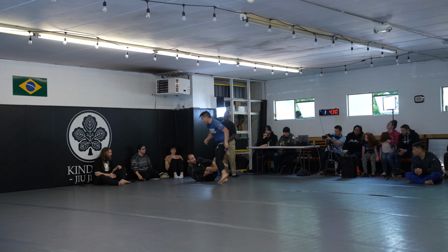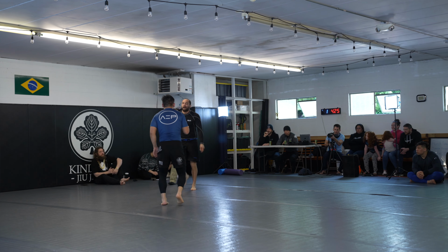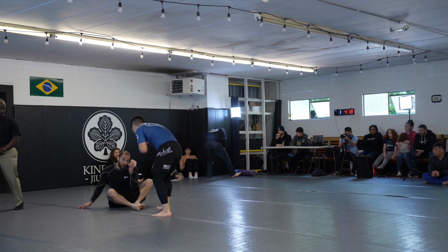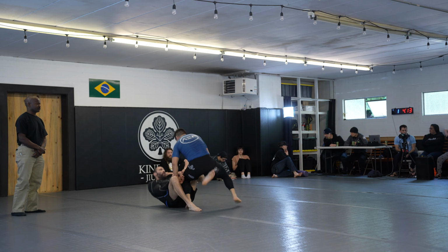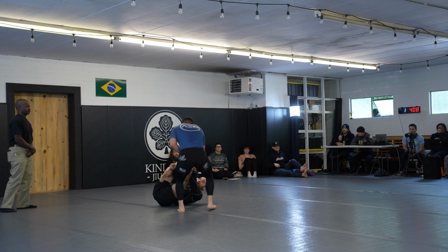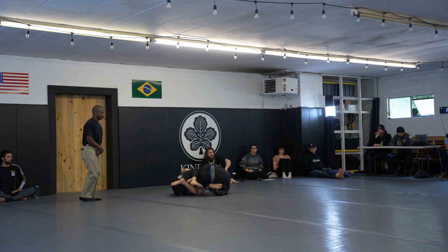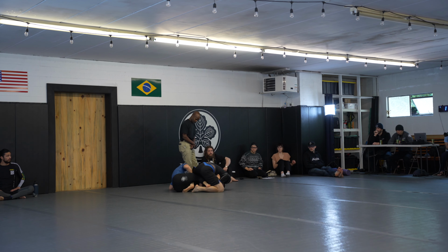Justin uses it to sweep. Very well done. And we reset to the middle. Lester working the open guard here. Justin with the pass. Spider guard works it into a leg entanglement, looking to attack the straight ankle lock here.